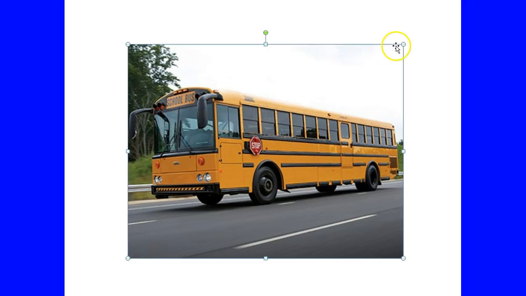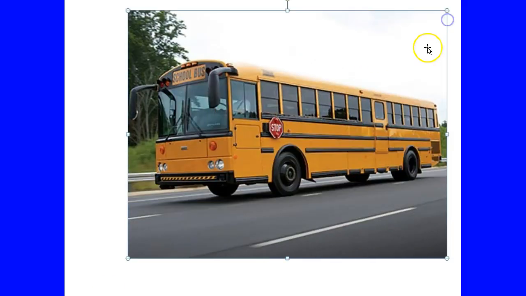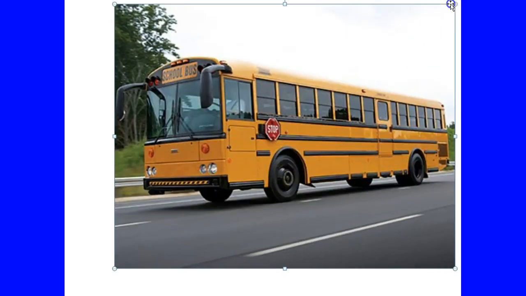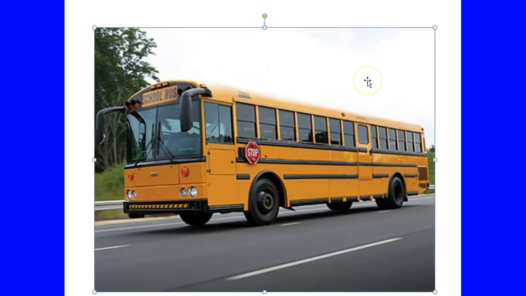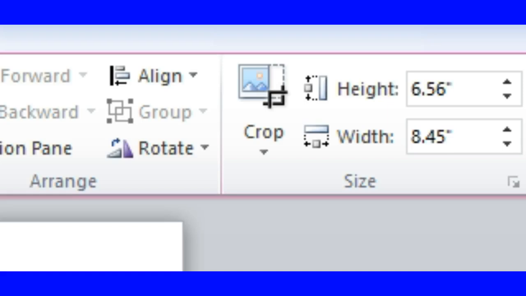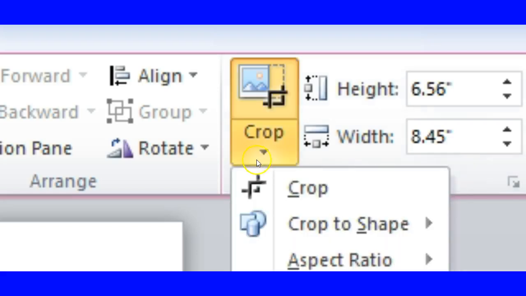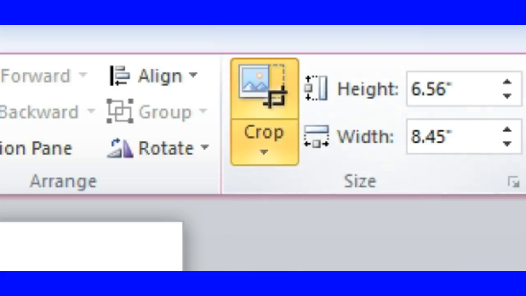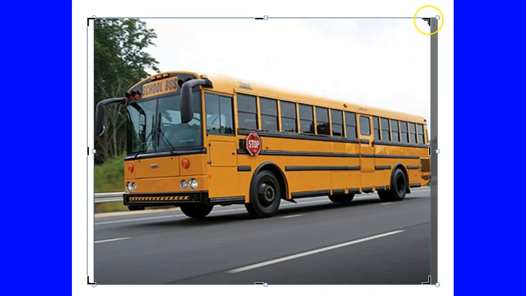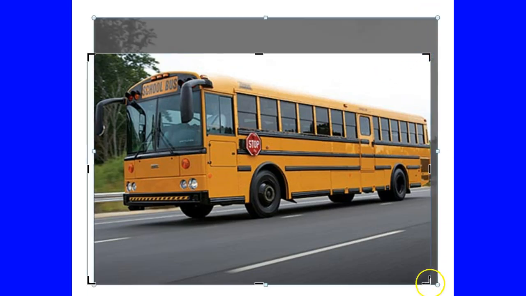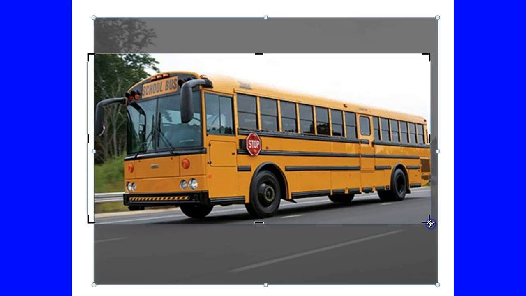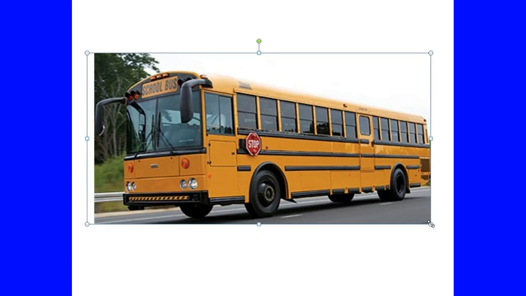What I first like to do is enlarge the picture as best as I can. So I'm going to enlarge it, and then I'm going to crop the image. I'm going to double click and then press crop. Once you double click and then crop, you go up to crop on the right hand side, click on the down arrow, and then click on crop. Now, these little black marks mean that I'm able to crop the image and get rid of a big portion of the picture I don't want. So here I'm done. I'll press escape and this is what I'm left with.